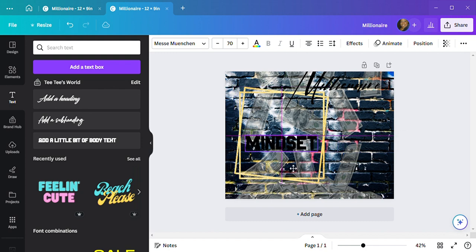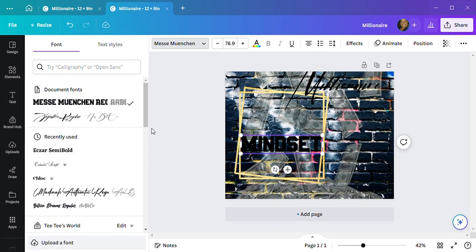So I gotta make sure that I can go some more. Let's see. That's perfect. Alright. So I gotta go back and look and see what I did. So I'm actually gonna change the font on this one.